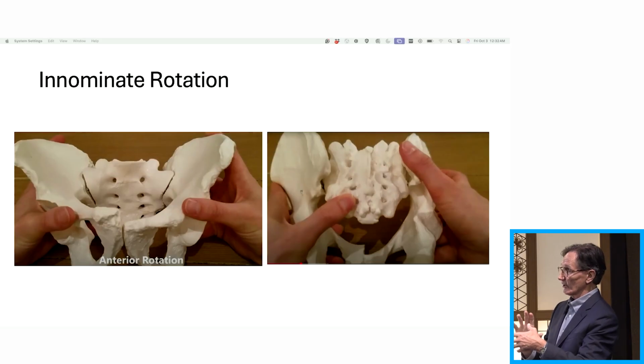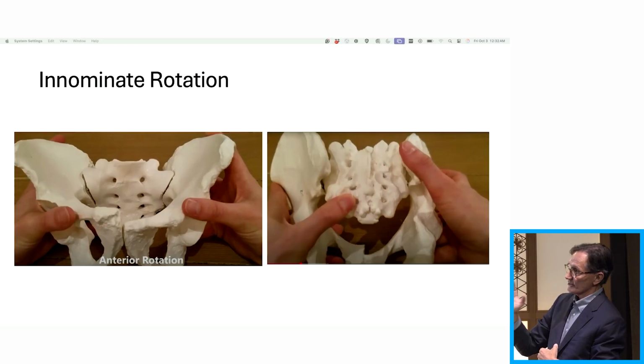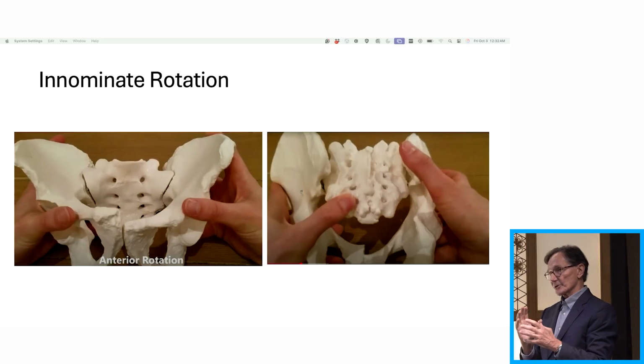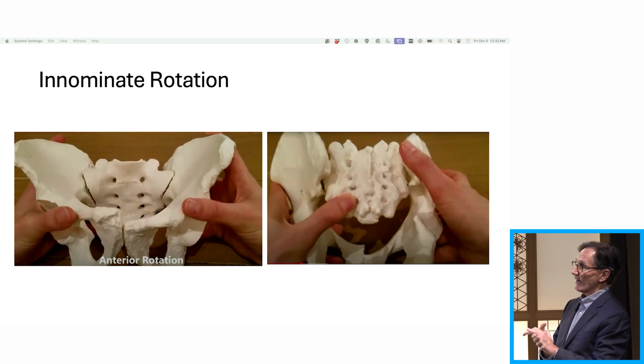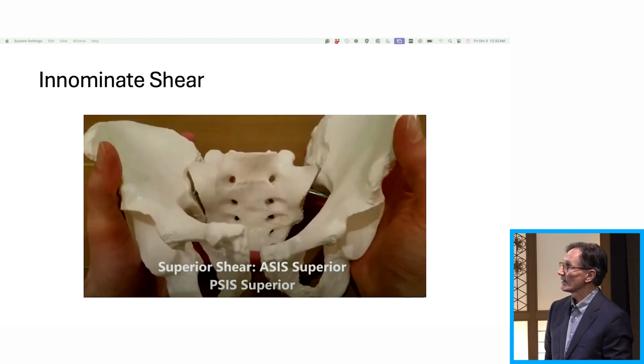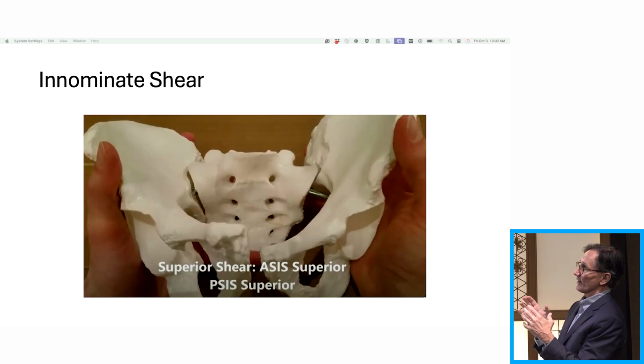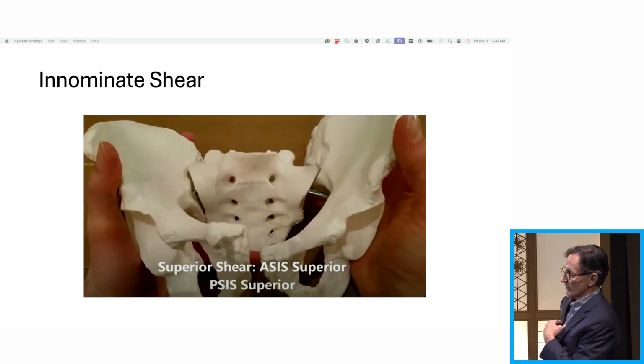Therefore, you just have an ilial rotation, and that's an anterior ilial rotation. So posterior is just the opposite of that. And the value of this is that, and I'm sorry, there's one more thing. If you then find that both sides in this position are elevated, so if you get the situation where the ASIS and the PSIS are elevated or higher, then you have what's called the innominate shear. So with the innominates, you can either have a rotation or a shear.